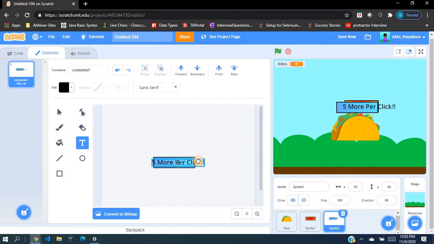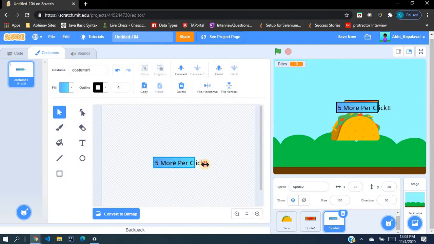Okay, go back to the mouse pointer and then make it the amount that you want. Group it. Now make it a little smaller.